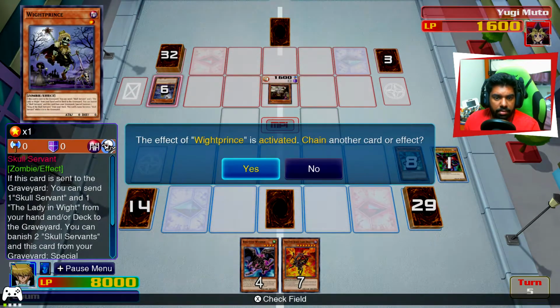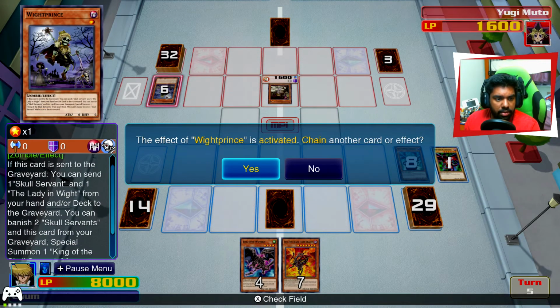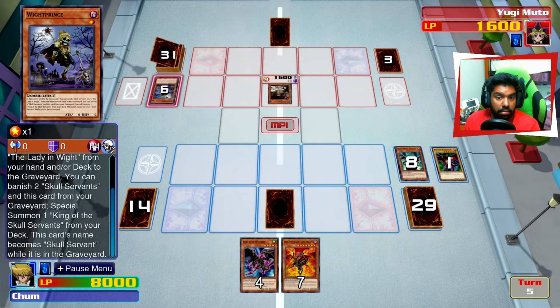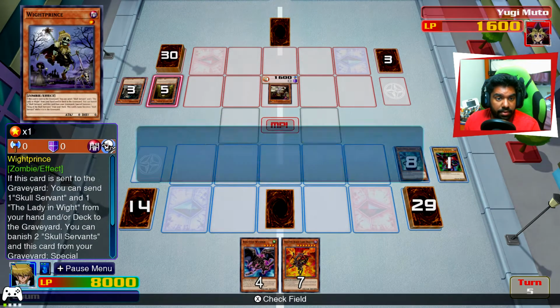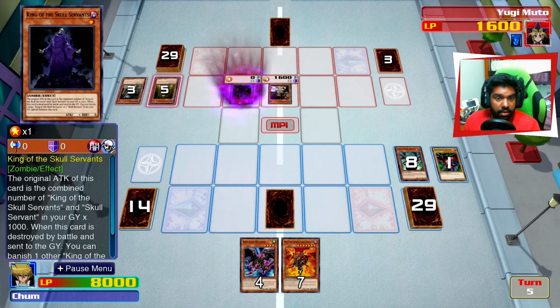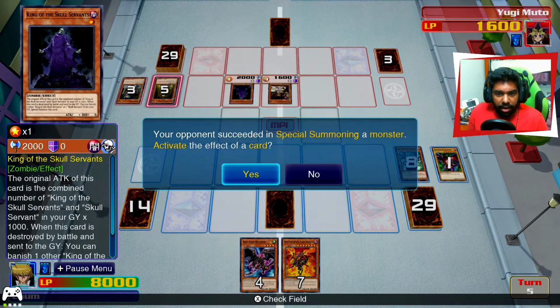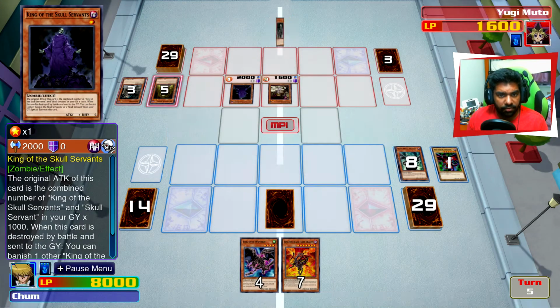So White Prince comes out. What does he do? You can send one Skull 7 and one Lady of White from your hand or deck to the graveyard. You can banish 2 Skull 7s and this card from your graveyard. Specimen 1 king. Oh, this is bad. I think it's going to get way too big. How big is it going to be? Way too big. Okay. That's fine.